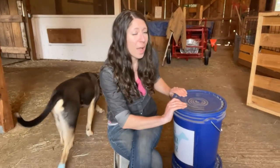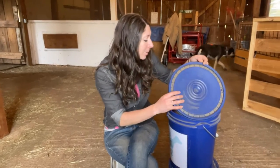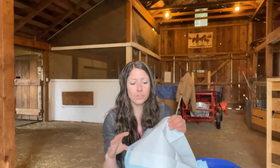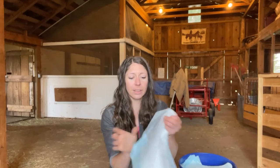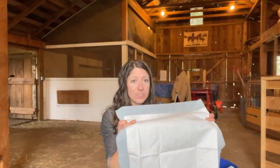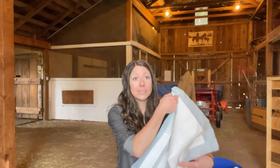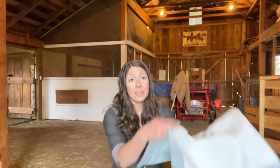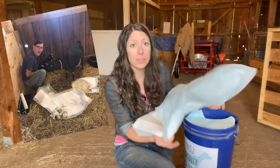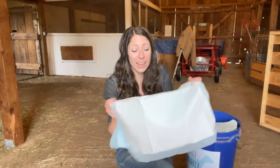Full disclosure, we are not kidding this year, so I haven't actually gone through this since our last kidding over a year ago. The first supply you have to have are these — we call them chucks at the vet clinic, but they're like the puppy pee pads. These are the best thing because not only are they super absorbent, but they just keep the whole area so clean. When baby is coming out, we keep this under mom so all the fluids land on it for easy cleanup. And then once baby comes, it lands on one of these — you can immediately wrap it right up and wipe it down. So these are the best thing ever.